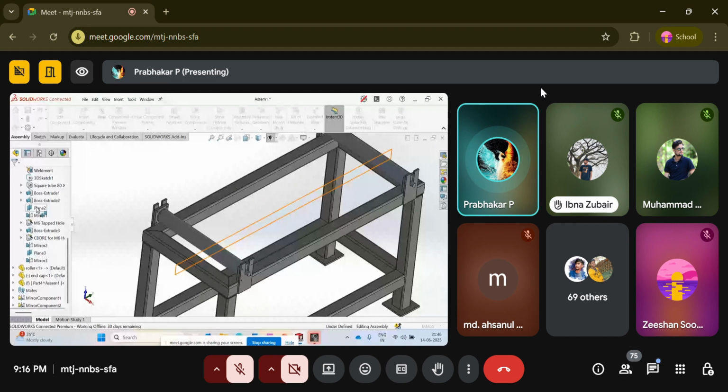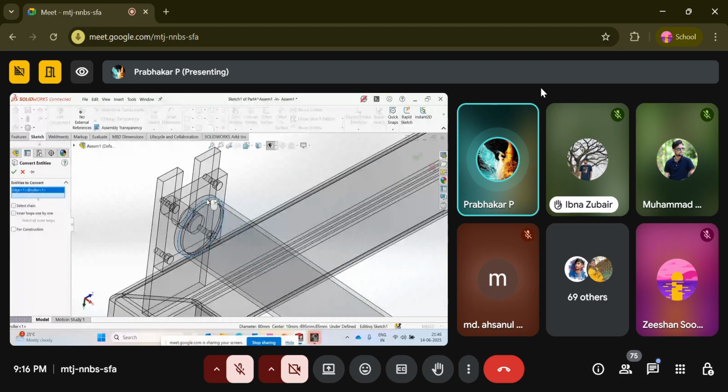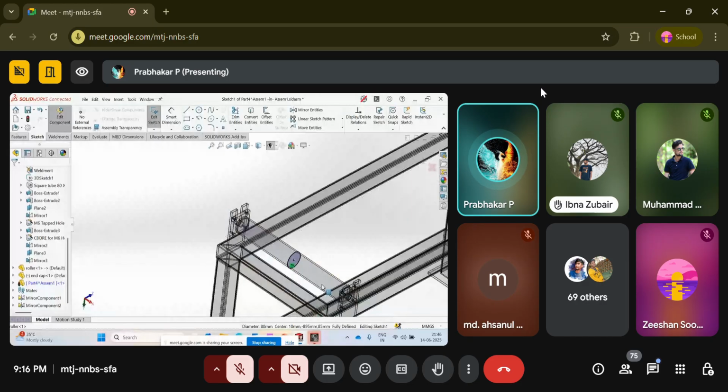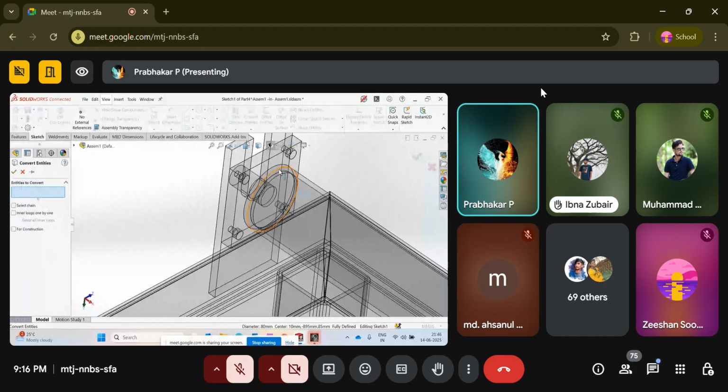Select this particular plane, and now I will convert the entities. When I select, the edge automatically gets converted. The same thing I do over here also. Convert entities: I select this edge of this feature, so it is automatically converted onto the plane.